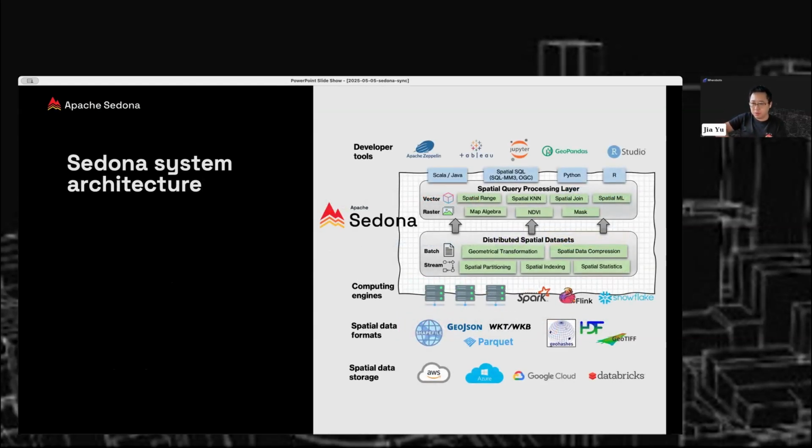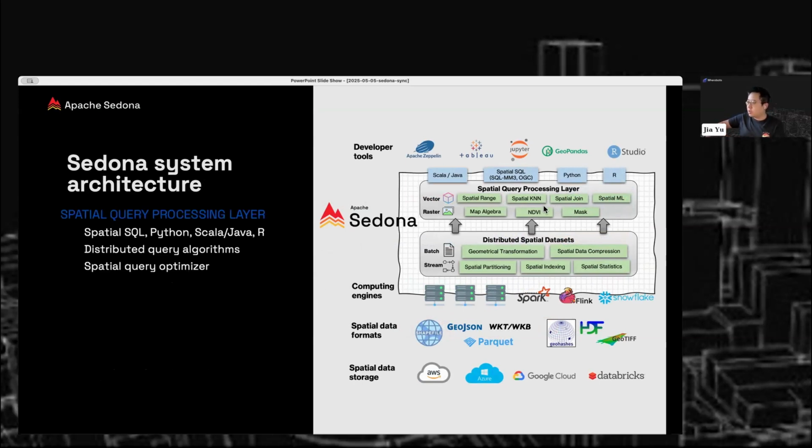Here is a brief overview of Sedona's system architecture. As you can see from the diagram on the right, Sedona has multiple layers. The layer on top is the spatial query processing layer. It first provides spatial SQL, Python, Scala, and Java APIs, which connect Sedona to the broader ecosystem. You can use Sedona with different developer tools, including Zeppelin, Tableau, Jupyter Notebook, GeoPandas, and RStudio, which is pretty cool.